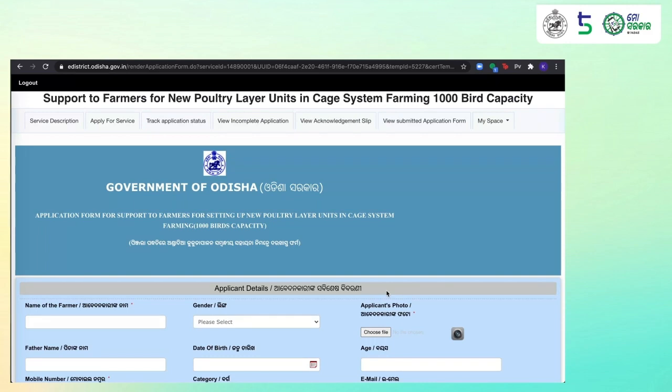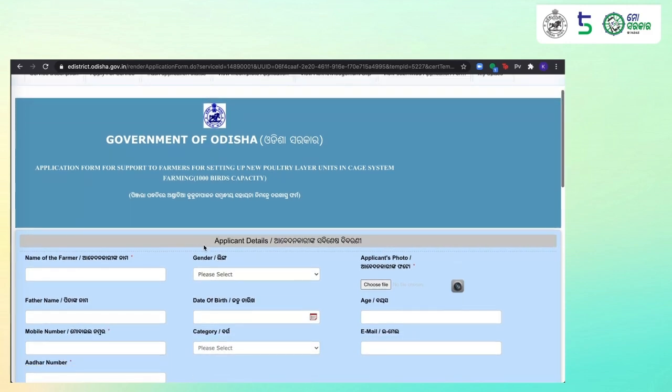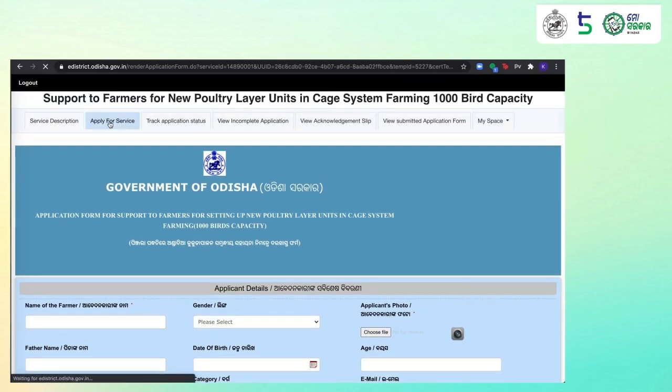Once you have selected your service and have logged in, click on Apply for Service.